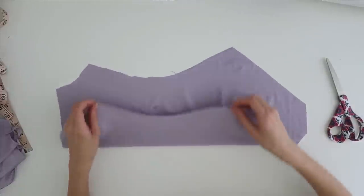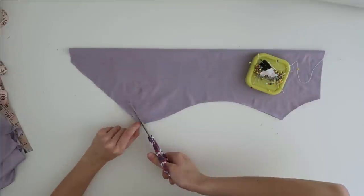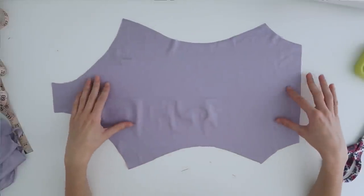So I'm going to fold it in half, and we're just going to cut this piece down the way that we have been. And then our front piece is done.